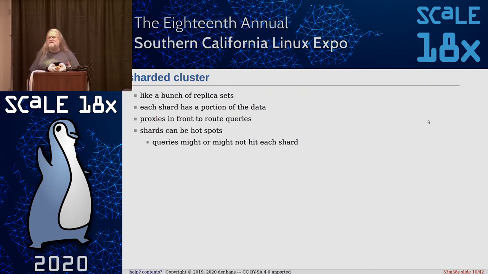But shards can be hotspots. Like I say, if you just did the A through Z thing, especially in Scotland or in Ireland, right, you'd get a lot of Macs in there, and your M server would be a really hot spot because you would be getting a lot of stuff in there. And most likely your Z server will be getting very little traffic unless you're doing the Zappa family tree or something like that, right? And then your queries might or might not hit each shard. In my example for A through C, it's only going to hit those three shards. It's not going to hit the other 23 shards.